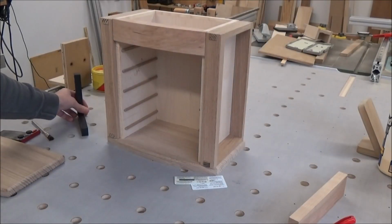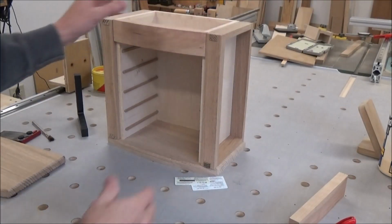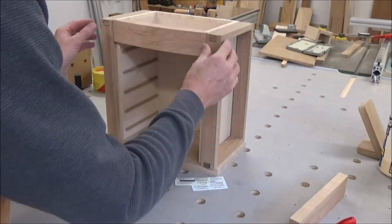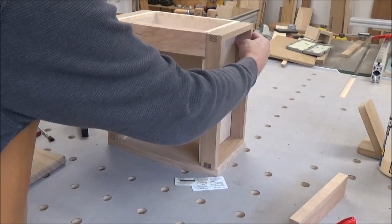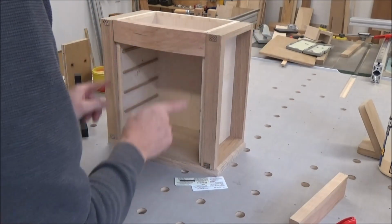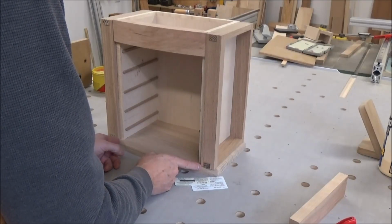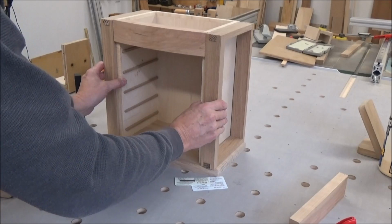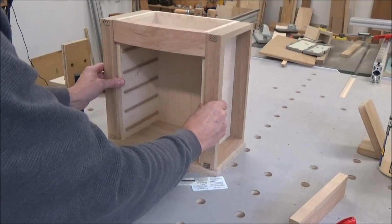All right, after some fine tuning, I've got what I like here. These are a little bit proud here, and down here on the corner, around that radius I mean. So I think that's going to work out pretty good.